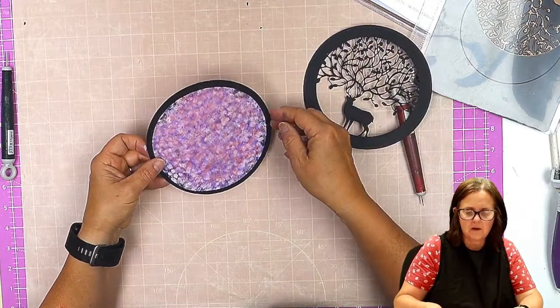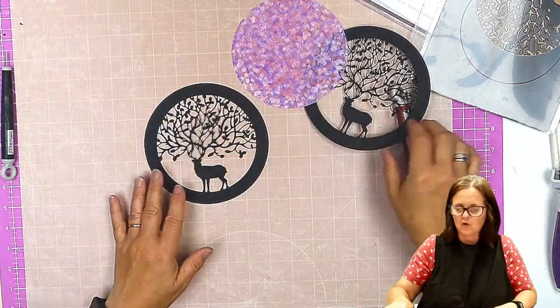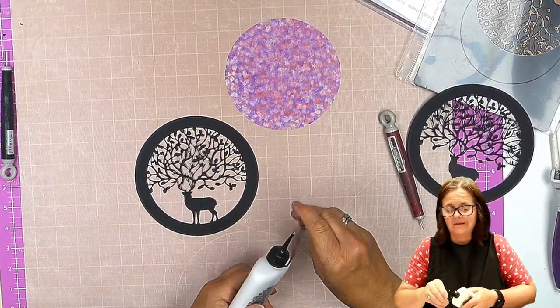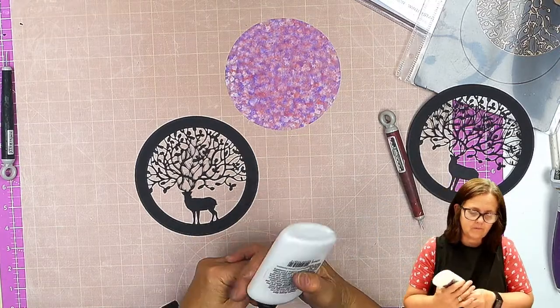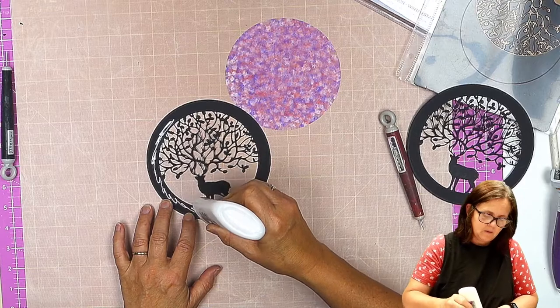Okay, so that said, the pearl and the mixative do make this more opaque than perhaps you would expect if you weren't using your ordinary alcohol inks. Right, okay, so what we're going to try and do is get this stuck in. There. Hold on, my glue's working.